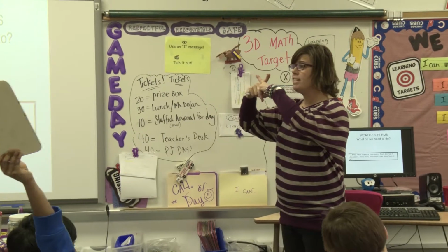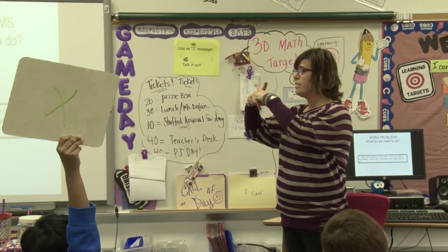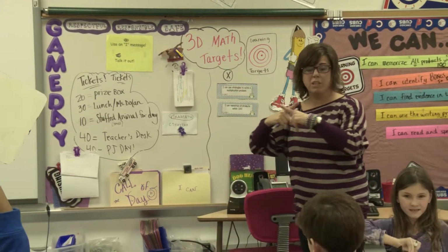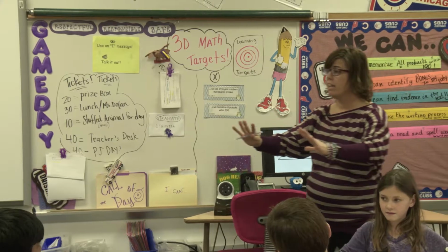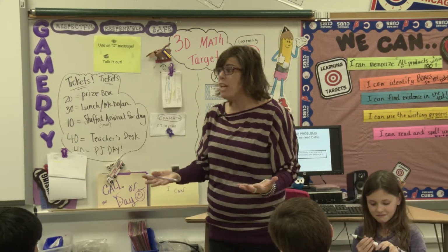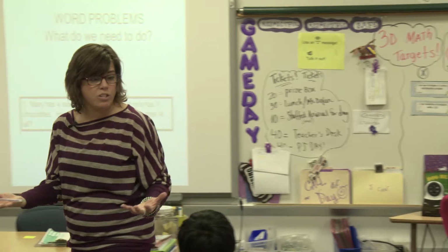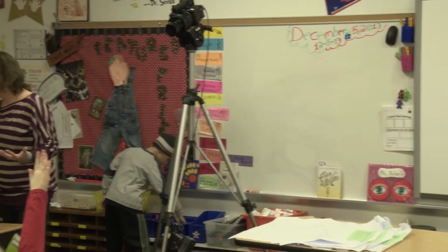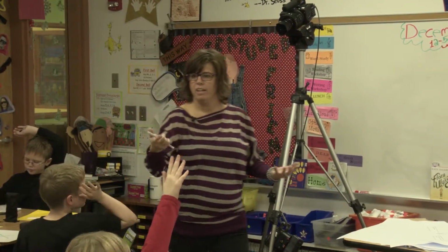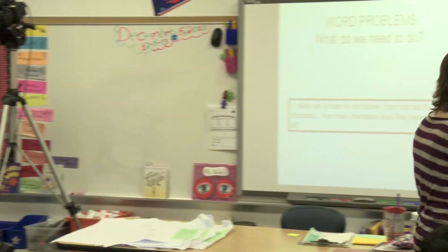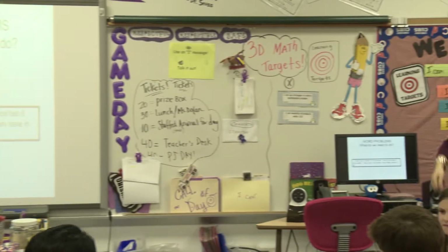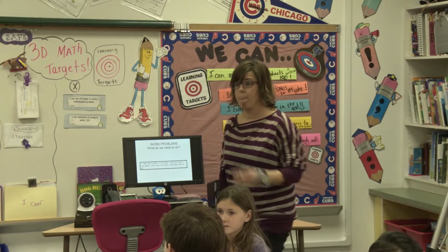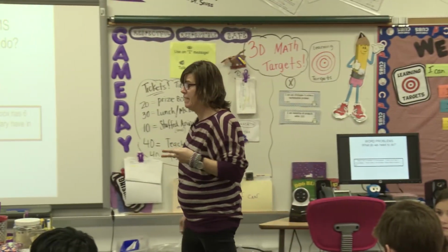I see a lot of this. Okay? So, it is a multiplication one. But listen, stop. Don't erase yet. Raise your hand if you thought it was a multiplication problem. What made you think it was multiplication? Nathan? Because it said you have 4 boxes, and each box has 6 chocolates. And then we want to know how many chocolates in all.